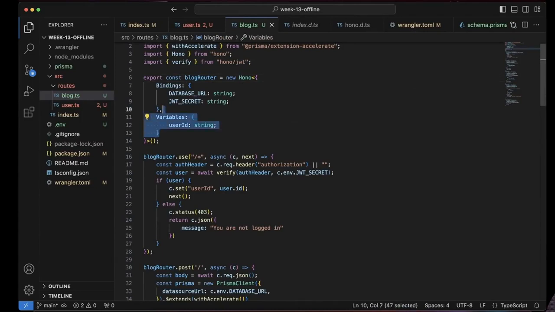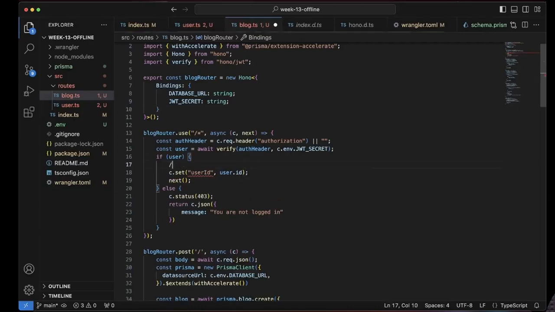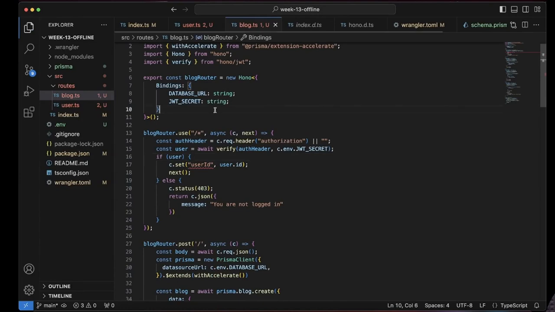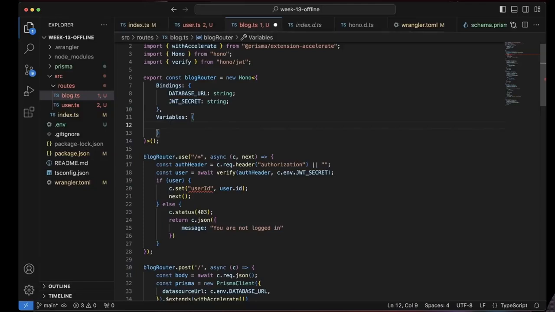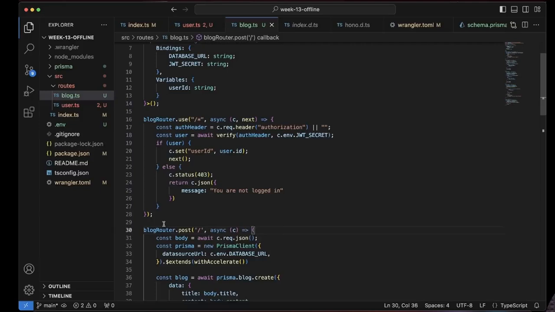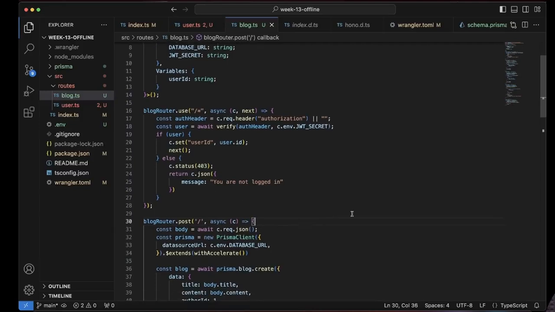There is a wrong way to do it just to get by, which is you can add a TS ignore here, which basically means please ignore the next line, TypeScript compiler. So this specific line tells the TypeScript compiler to ignore all the errors here. You should not do this. This is usually bad. The good thing that you can do is add the variables here, which in our case is just a single user ID string variable. This way the TypeScript compiler knows c will be set on this user ID key, and it will also be fetched maybe later on in a route handler, and in both the places you will not get a type error.